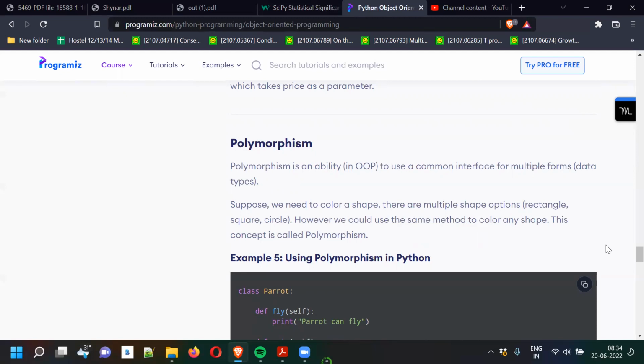Data types are different. Floating point number, that is the real number. Complex is complex number, that's a different data type. But for different data types, you don't need different functions for addition. You just use the same plus as your function for addition, right? That is the notion of polymorphism. The same function can be used for multiple data types. Best example is just math and CMath: addition, subtraction, multiplication, division, taking powers, taking absolute value, all these things.